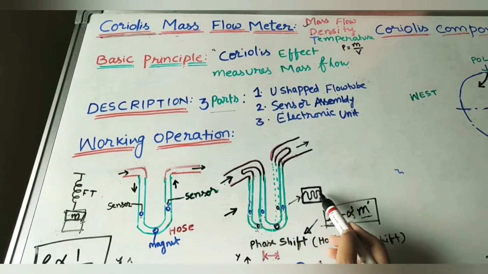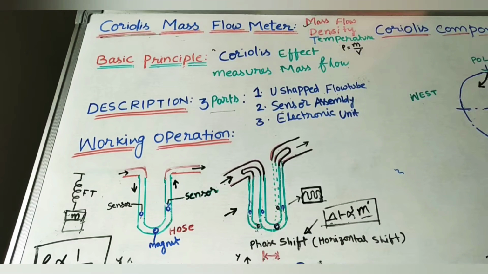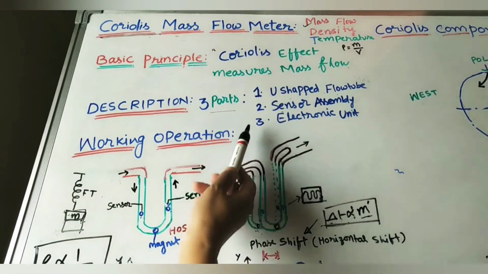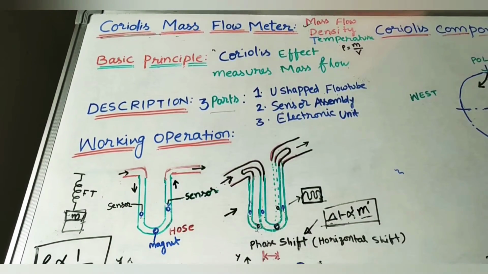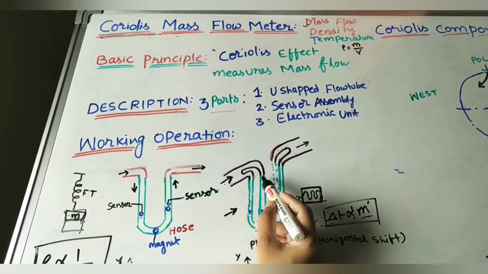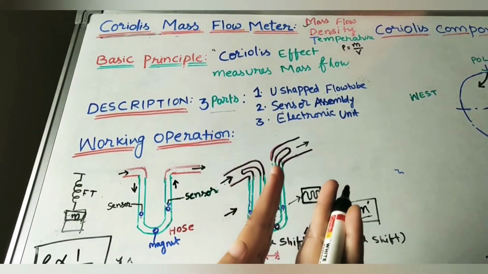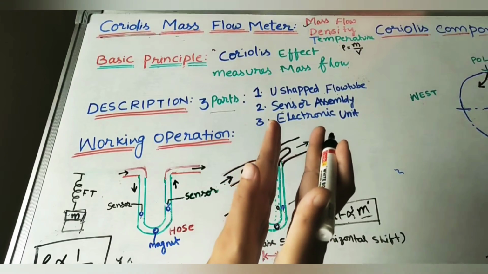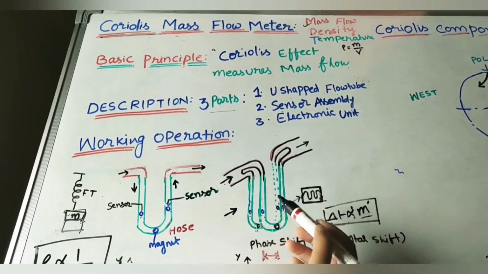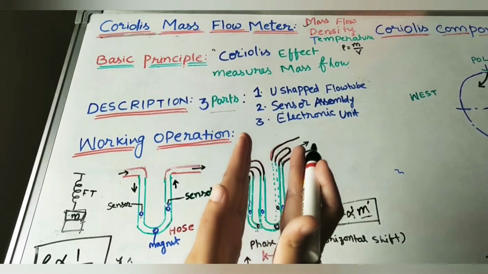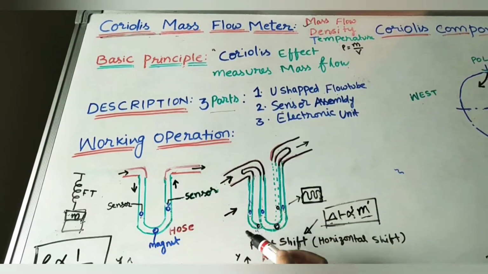This is for studying the output in the form of a sine wave. So there are three main parts in it. Here one more part is important. As I told, we are using two flow tubes, and these flow tubes maintain some distance. Whenever flow is going inside, they will oscillate, and whenever they oscillate, they may come towards each other. So for keeping the distance between the two flow tubes, we are connecting one magnet here.